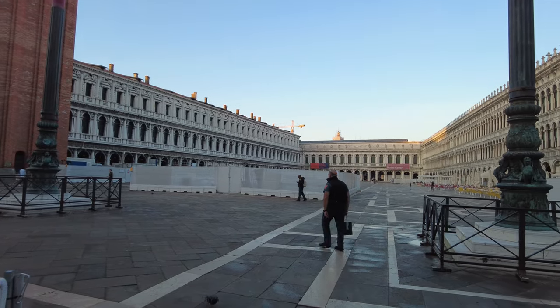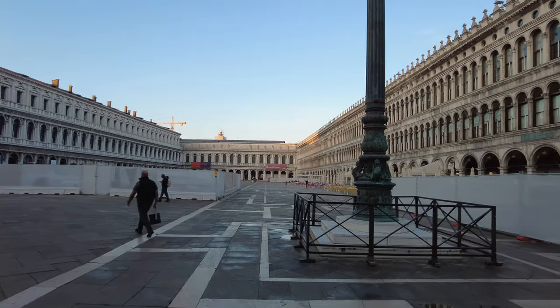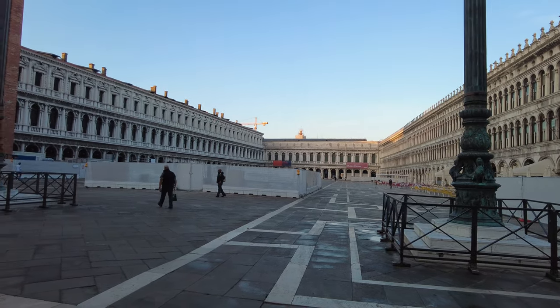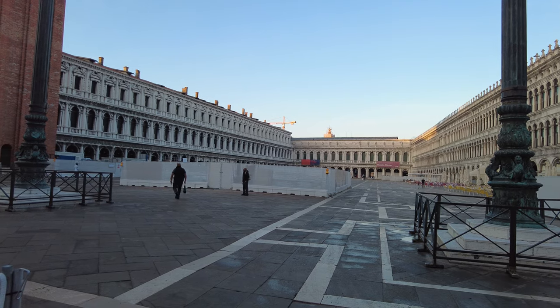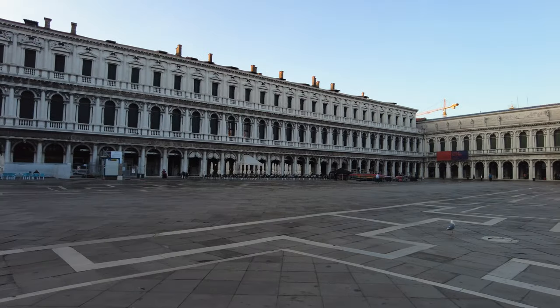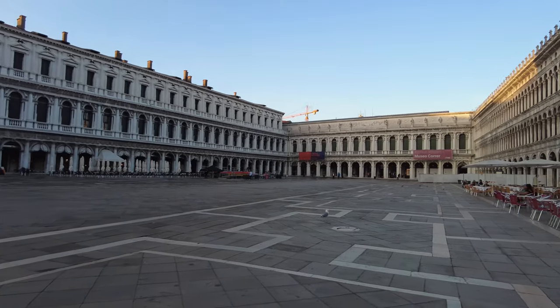Unfortunately St. Mark's Square is currently under some pretty heavy construction, which kind of obscures the main view, but we'll just walk to the other side and see if we can get an unobstructed view. As a tourist myself, I definitely think it's worth getting up early to get here before there's a bunch of people, because you can just stop and take it all in, and if you like to take photos or video, there's hardly anybody here. It's really the perfect time to come.